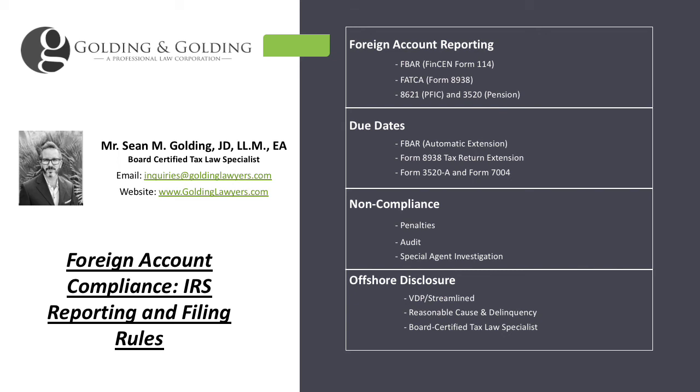Special agent investigation is a little more complicated. If the IRS thinks there's fraud involved, you could become subject to a special agent investigation. They're a lot less common, especially with the limited resources. Most of the time, if it's foreign account related, it's going to be because there's some other stuff going on: structuring, smurfing, money laundering, some other type of crime. And the foreign account is just another aspect of it.